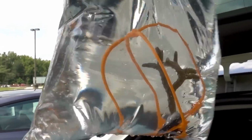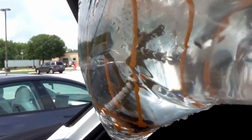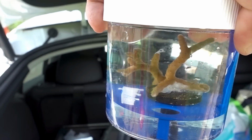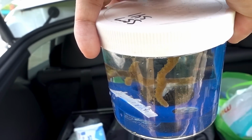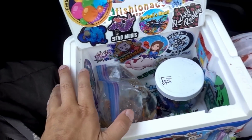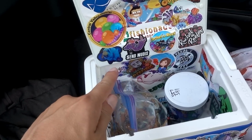Finally, we have the classic goldenrod Montipora. That is probably my most presentable coral frag in terms of SPS. You may be wondering, hey, Inappropriate Reefer, there's one extra coral. What is this? Danny actually hooked us up with a tour of an absolutely gorgeous SPS tank today, so we cannot go empty-handed. So here it is, another frag of the goldenrod to accompany the trip. So let's get all these corals back into the box and we are ready to hit the road again. See you in New York once again.